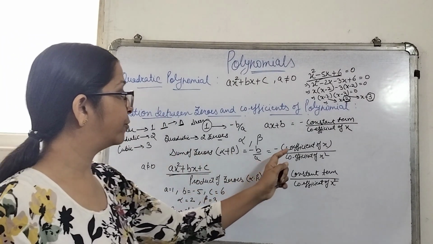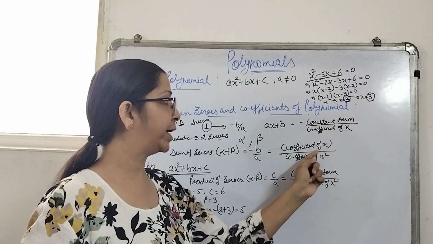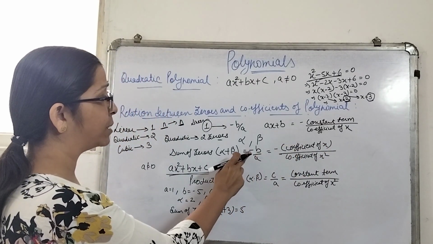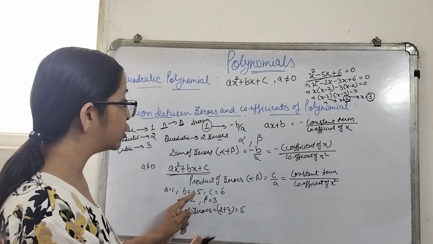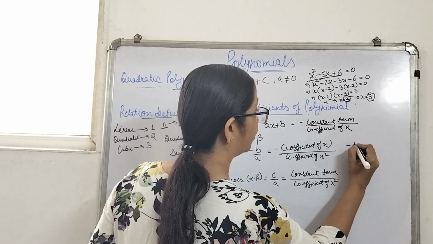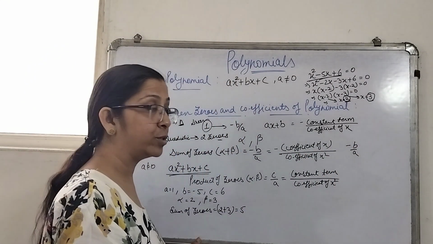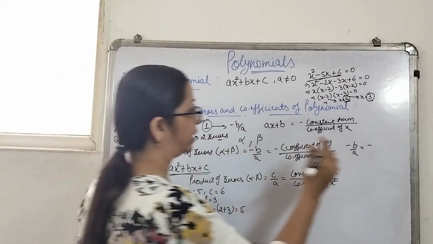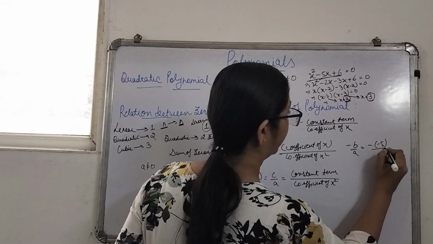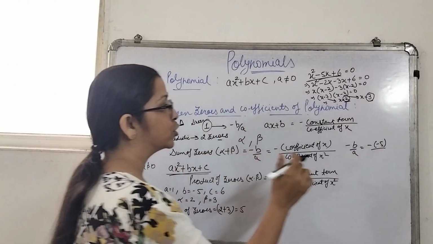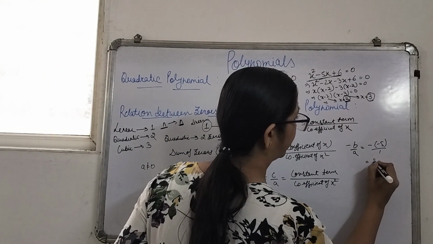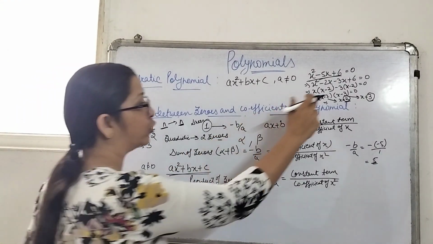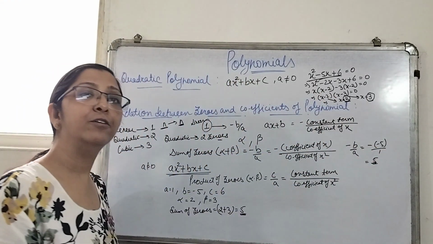Now we are saying that the sum of zeros is 2 plus 3, that is 5. And here it should be minus of coefficient of x over coefficient of x square, or you can say minus b by a. Minus b value is minus 5, so we keep it as minus 5, and the value of a is 1, so we take it as 1, and that is equivalent to 5. From here also the sum of the zeros is 5, and from here also the sum of the zeros is 5.